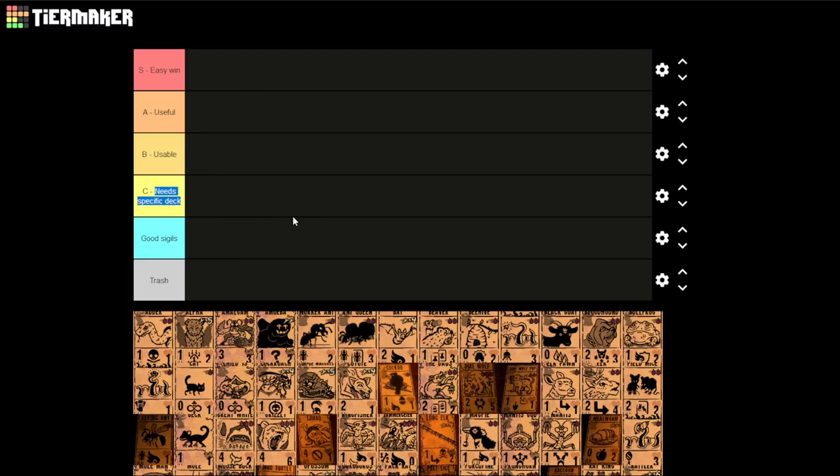And needs a specific deck are going to be cards that will need a specific deck to function, like, you know, ants, etc. Otherwise, they are trash. Then we got the cards that are only good for the sigils. Otherwise, they are trash. And then we got the trash cards themselves.